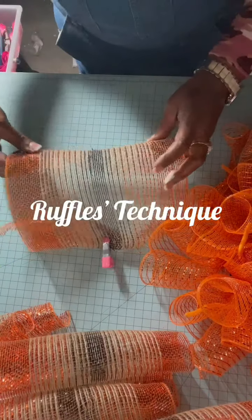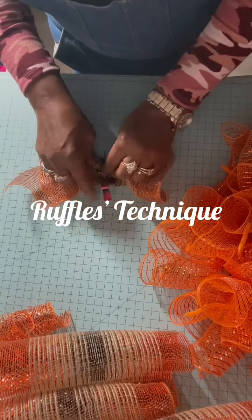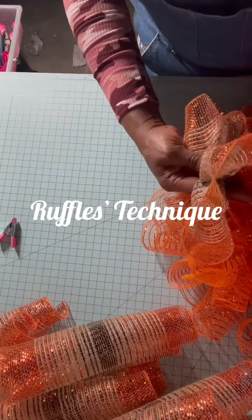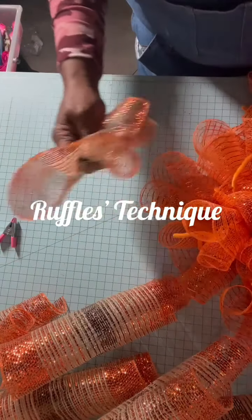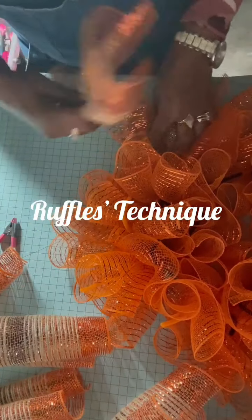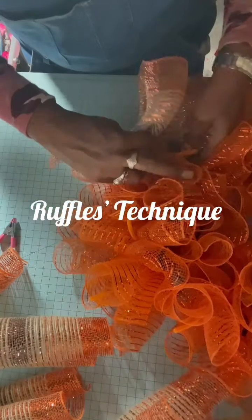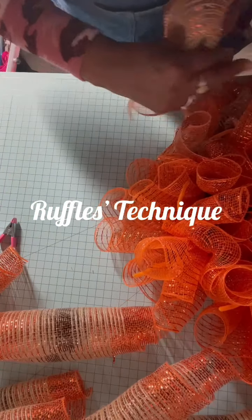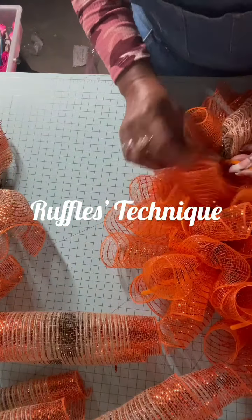This material here doesn't fray as much because it's thicker. And your ruffles are going to go, I forgot to tell you this, your ruffles are going to go horizontal. Attach it onto my rings. Your ruffles will go horizontal.